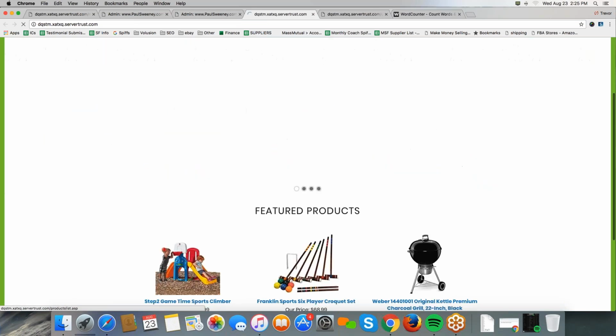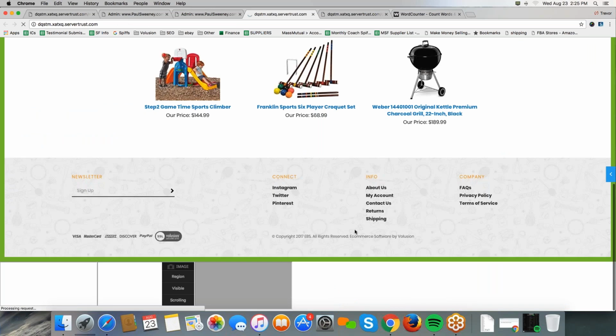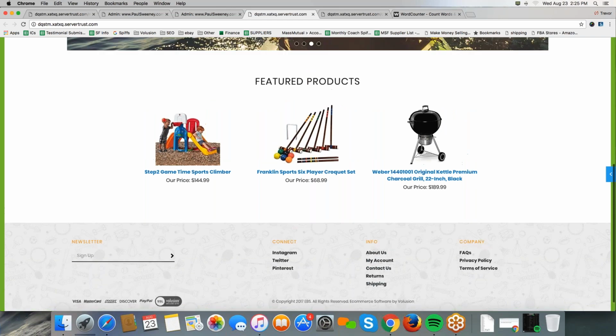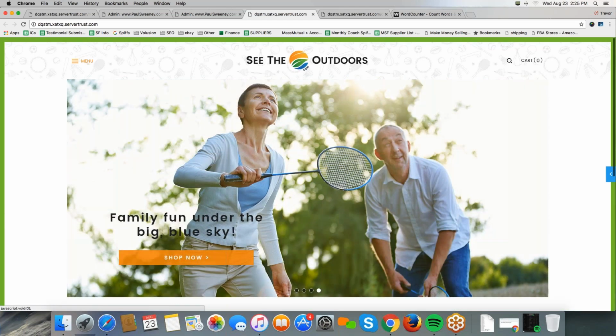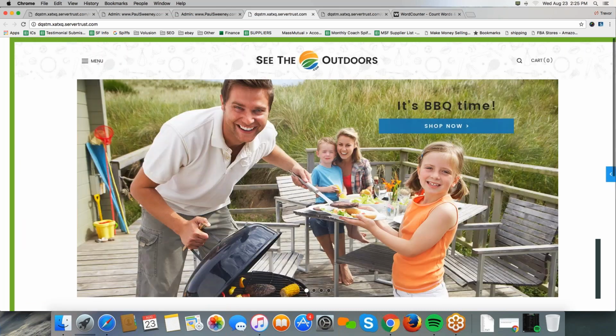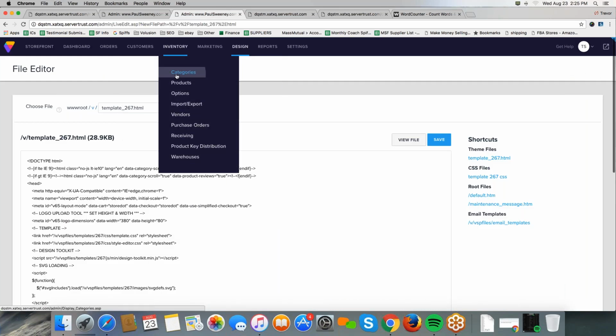And let's go back out to the site, and you should notice that these got added correctly. So there's now a shipping page, a returns page, contact us, and about us, all right here. I'm going to go ahead and pull these out of the menu, because remember I didn't want these here. I want to leave them in the footer, but not in the menu. So really easy to do.